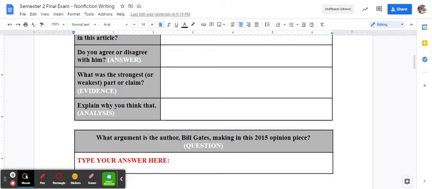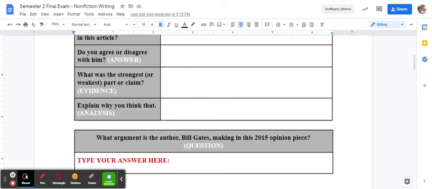There is no "this is the one that I have to see." It's what you feel is the strongest, because then in the next box, you're going to explain why you felt it was the strongest. So you might see a piece of evidence differently than somebody else, just because you live on a farm, or you've never been onto a farm, or you believe in sustainable farming and sustainable food growth, or you believe in philanthropy, or whatever it might be.